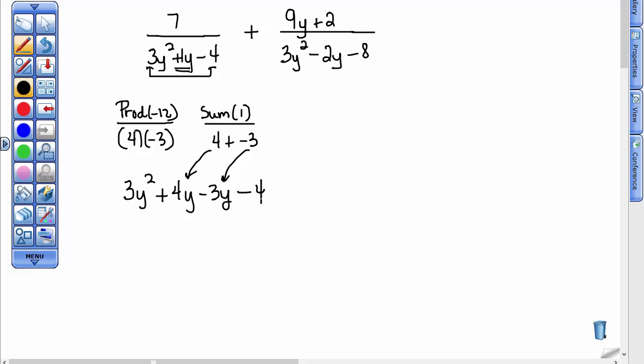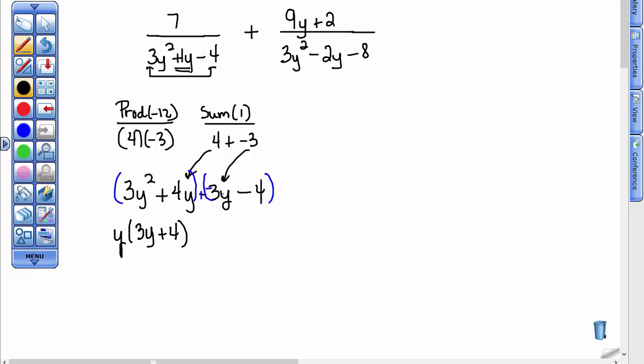And now I'm going to factor by grouping. If you remember way back, to group, you group the first two. When I have a minus sign in front of the third term, I'm going to real quick change that and get that negative sign inside there. Then I've got to take my greatest common factor out of this group. So the common factor is a y.